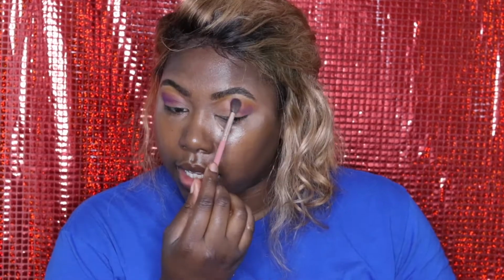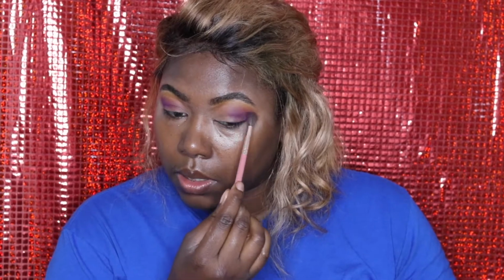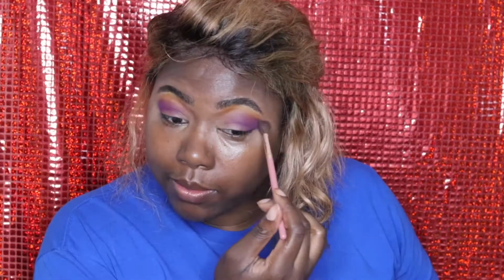And the technique I'm using for my eyeshadow is just placement. I'm literally being deliberate with where I'm placing it, because I want the color to pop. I'm just patting down and dancing my way on through this tutorial. How pretty is that pink over that purple? I'm obsessed, as you can see.